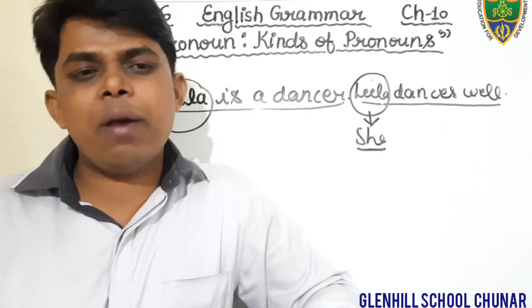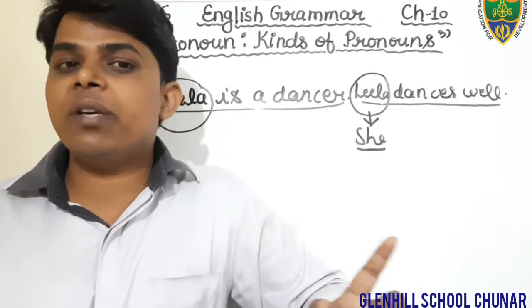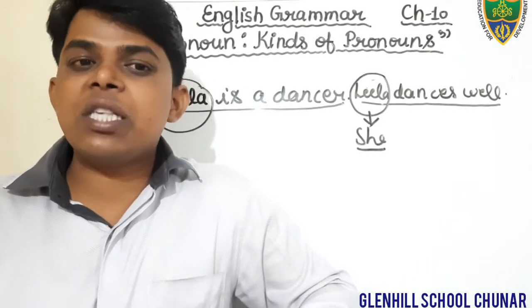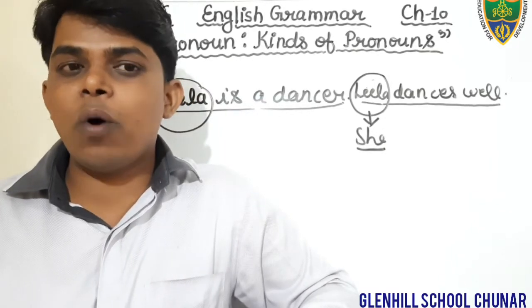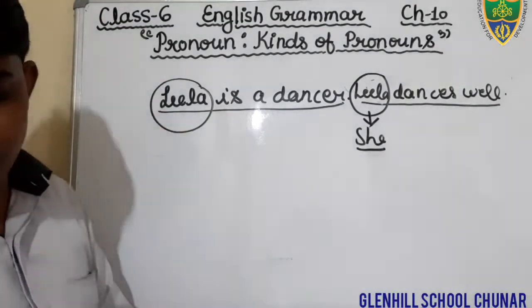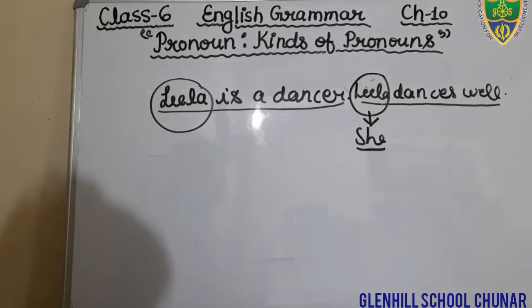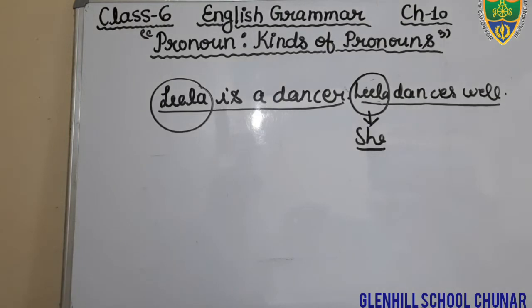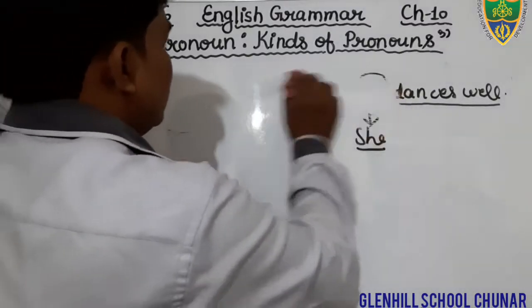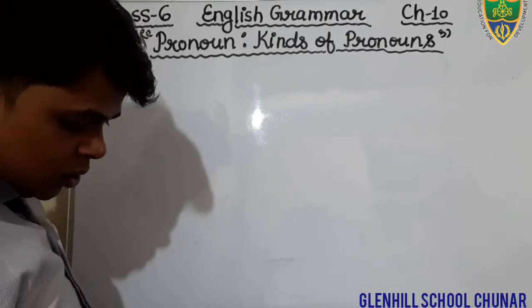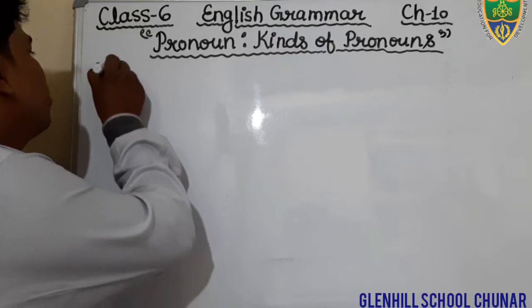Okay students, you have written the examples in your notebook, and those who did not attend the previous class can watch the previous video on my YouTube channel. So today we will discuss the third kind, which is very important, that is interrogative pronoun. Just put the heading interrogative pronoun.